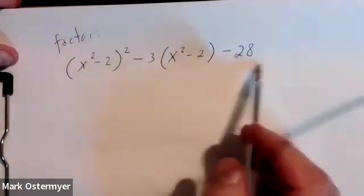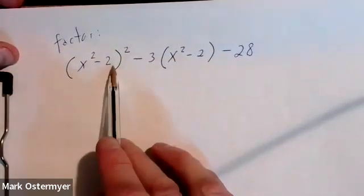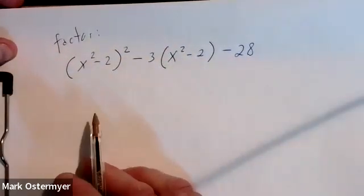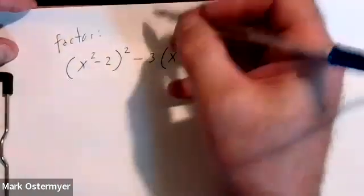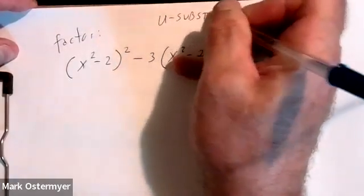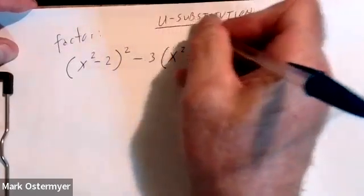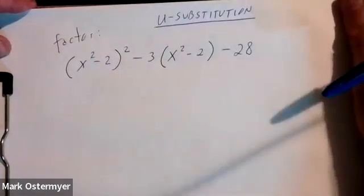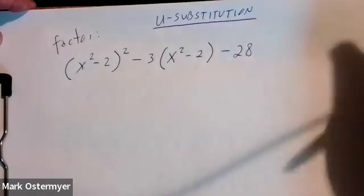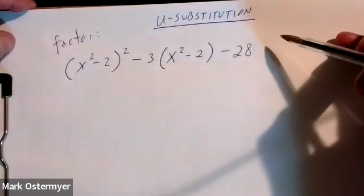All right, ladies and gentlemen, we got to try to factor this here, and the worst thing you can do is FOIL this out, and distribute here, and gather all your like terms. That's a lot of unnecessary work here. Sometimes, ladies and gentlemen, by incorporating what is called a U substitution. Has anybody in this class ever heard of a U substitution? U substitutions are used all the time in higher level math, especially calculus, to try to help us simplify and see the forest for the trees.